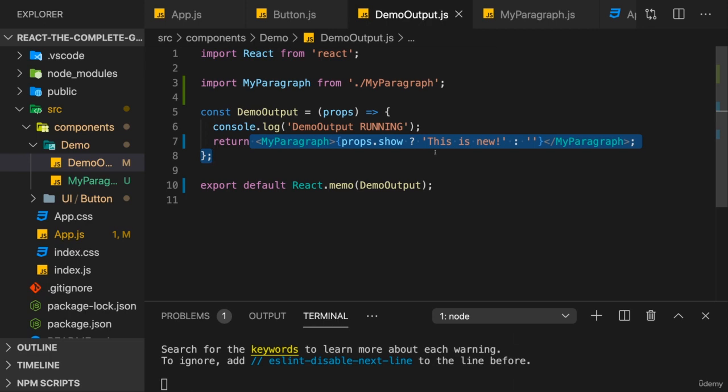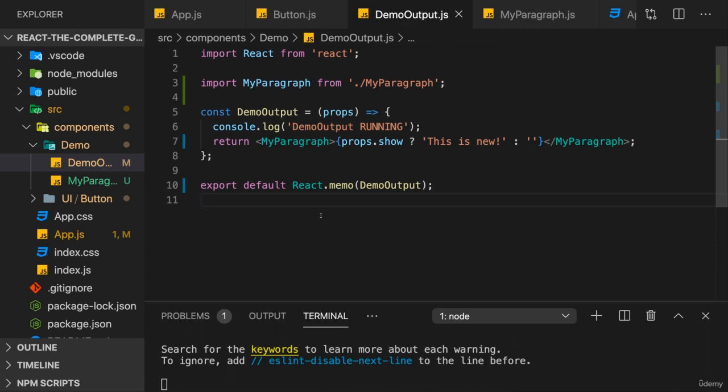Now, that might bring up a new question though. Why aren't we using that on all components if it allows us to optimize them? Because this optimization comes at a cost. The memo method here tells React that whenever the app component changed, it should go to this component here and compare the new prop values to the previous prop values. So therefore, React needs to do two things. It needs to store the previous prop values and it needs to make that comparison.